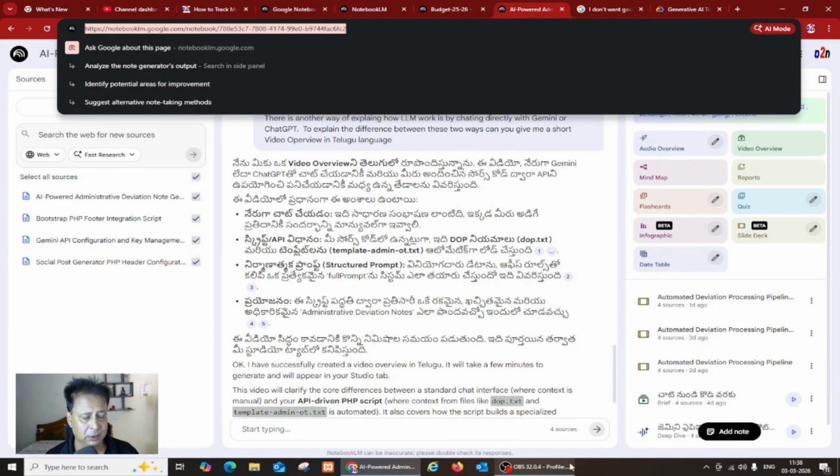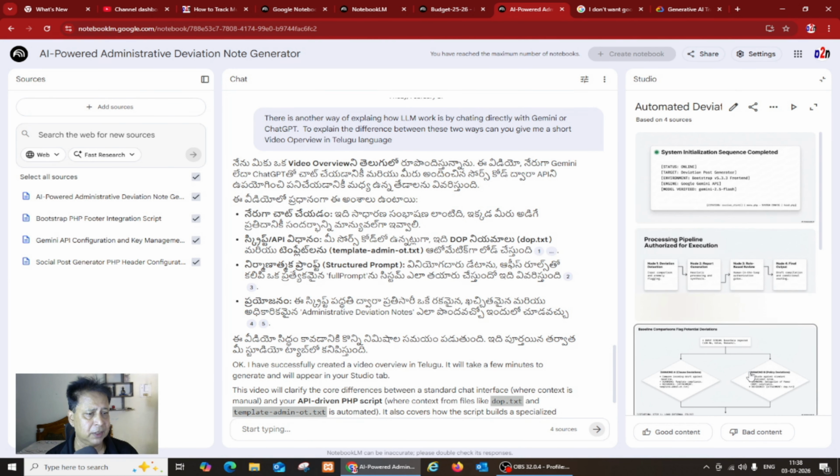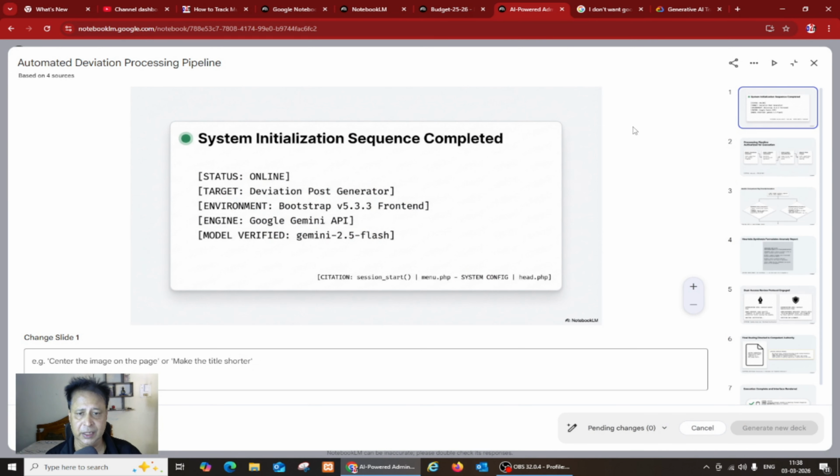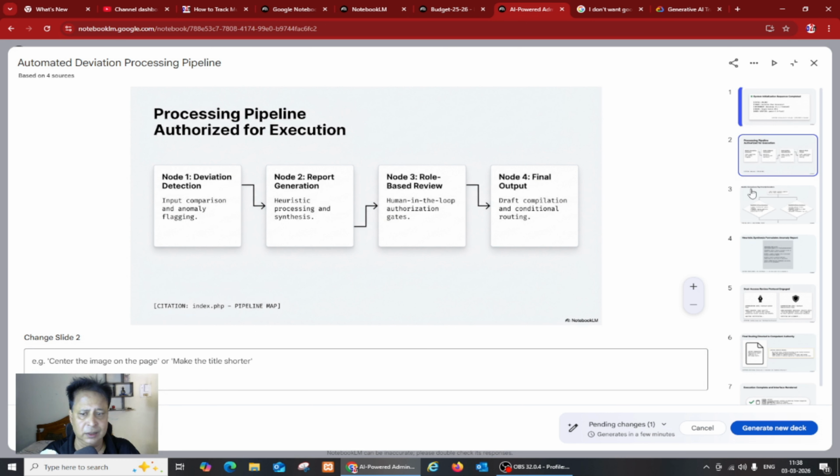Let me open the unedited one. So here it is. Now what I will do here, my previous slides are all loaded. Now I will click this revise button at the top. It will give me an expanded view. Now what I can do is type for each one. So this slide I selected, the first slide. Then I type, highlight the engine line, whatever I want I can select. Now the next one, the second one, I have gone to.